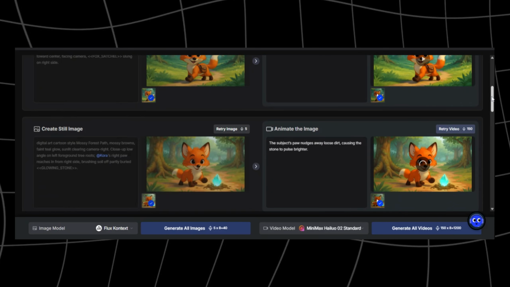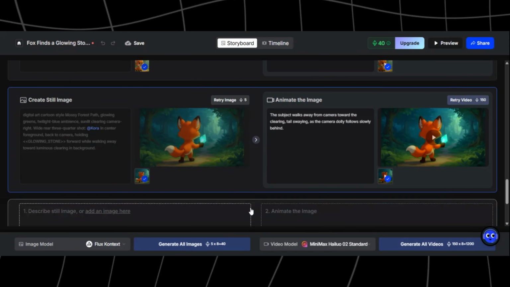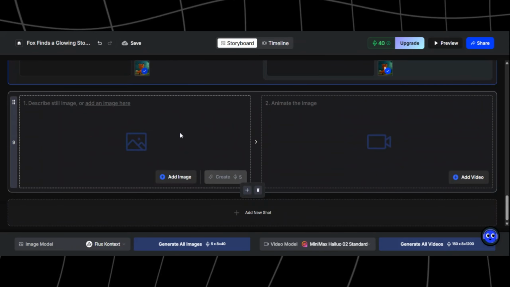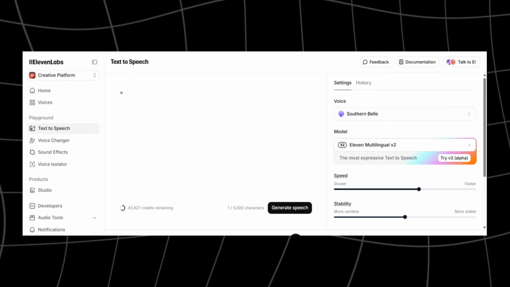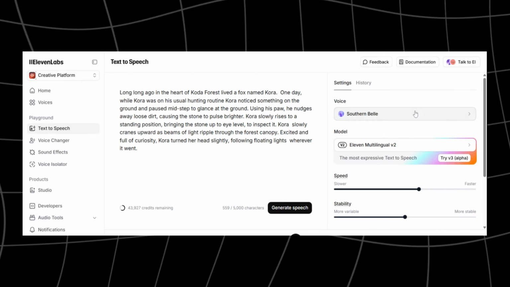In the timeline view, you get these two tabs. One is the prompt for image generation, and the other is for video generation. This is where you get to edit what you want in your video output. And if you want to go bigger, just keep adding shots. Each new prompt extends the story. You can make 60-second shorts or even full episodes. I will export my video and use ElevenLabs to generate a voiceover.